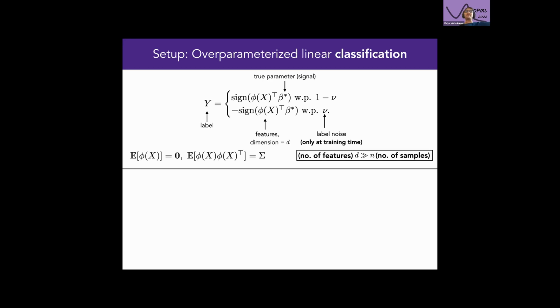According to this kind of model where y is going to be 1 or -1, the way the signal is going to interact is, instead of having this type of additive noise, we will instead have that the label is equal to the sign of the linear combination of the features.